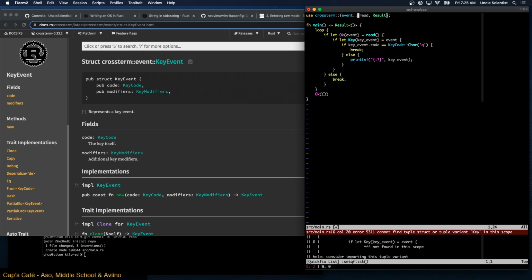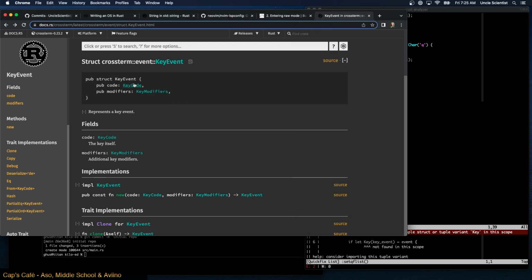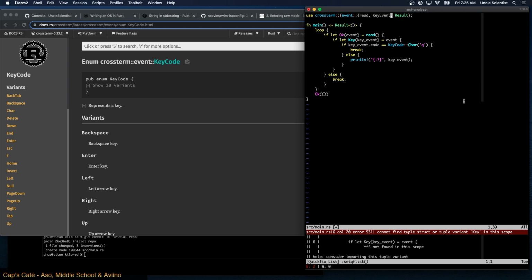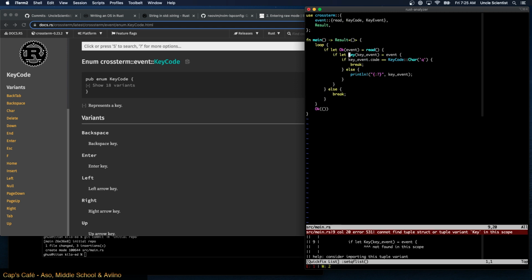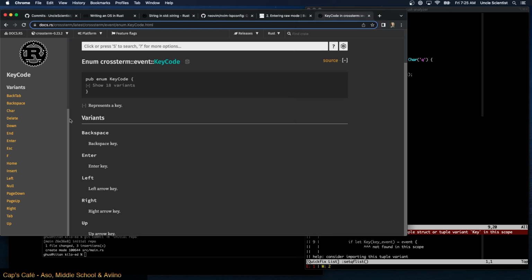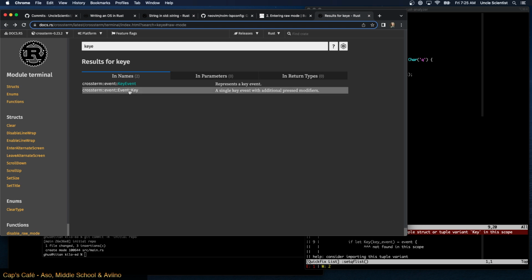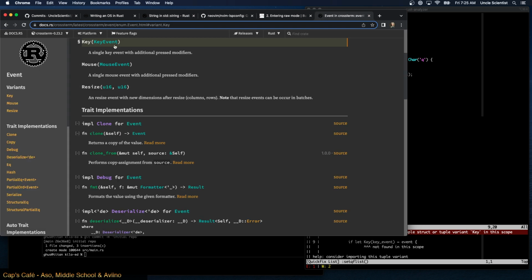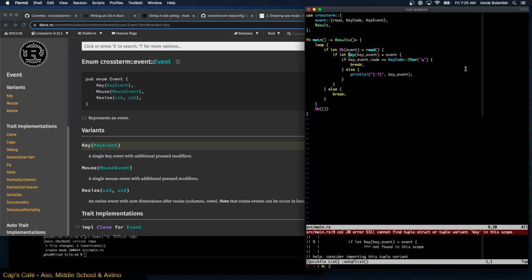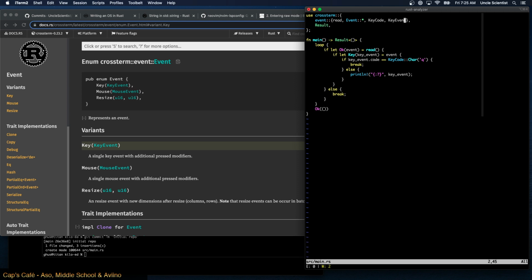We have event, read, and key event. And where does key code come from? Key code. Oh, and key. I'm missing key. Event key. Okay. Can I do that? I can.